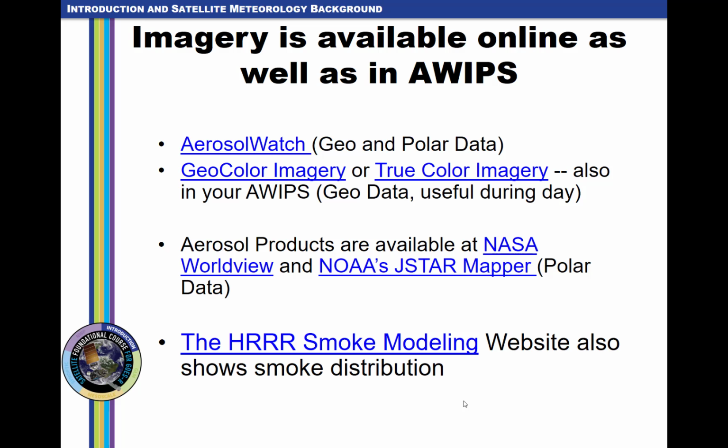You can find GOES-R aerosol products and other products useful for detecting aerosols and smoke at numerous sites online, such as at Aerosol Watch. Some of these show data from polar orbiters that don't have the temporal coverage of GOES, but have much higher spatial resolution, especially near the poles. There is also the HRRR smoke model that predicts aerosol, in the form of smoke, in the near term.